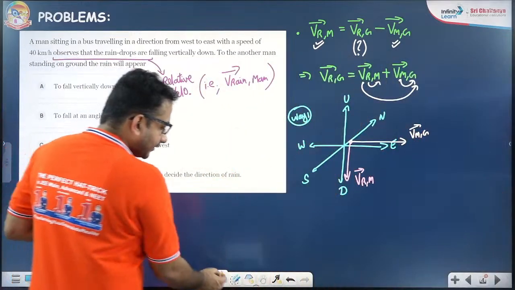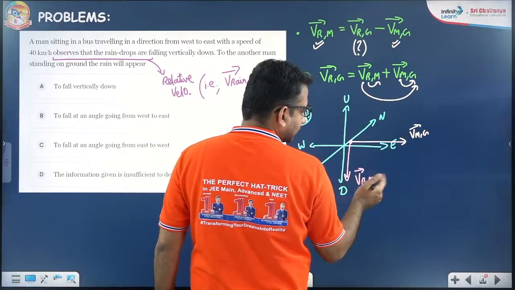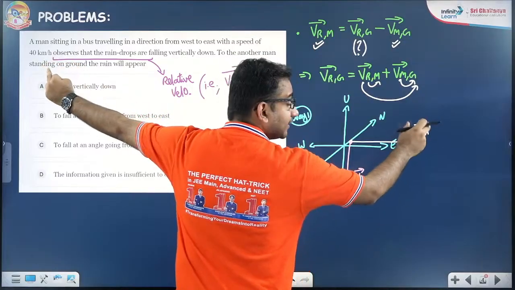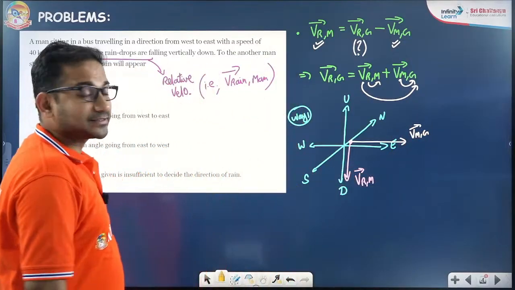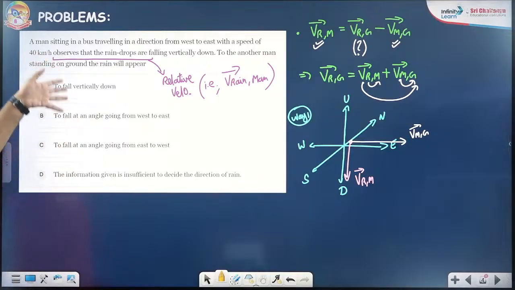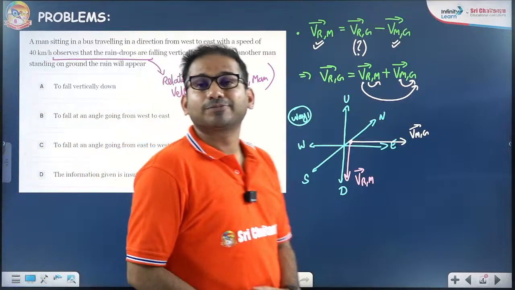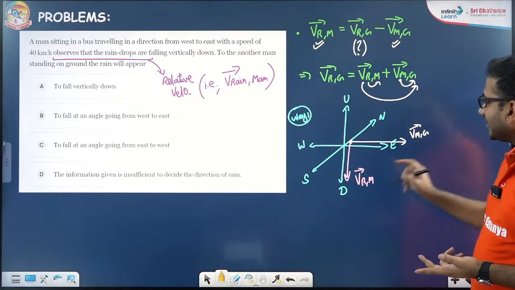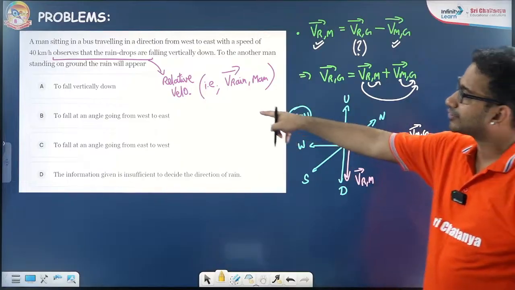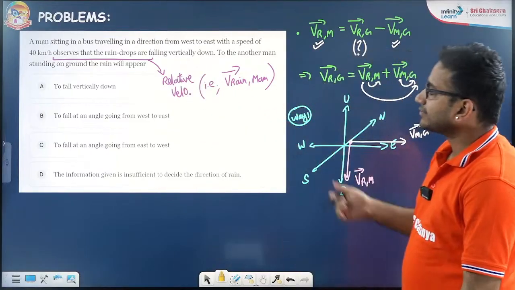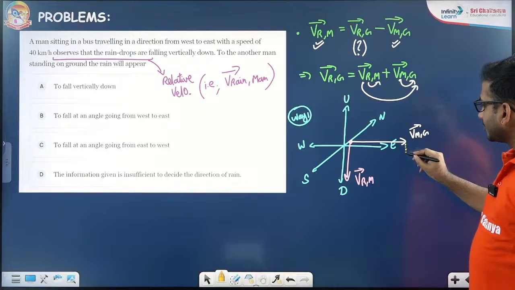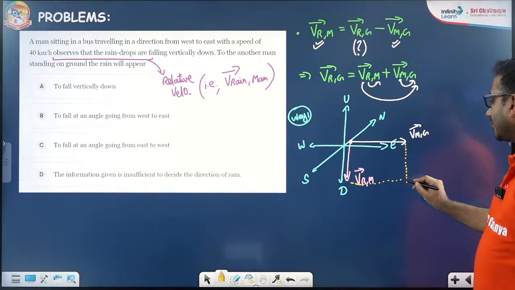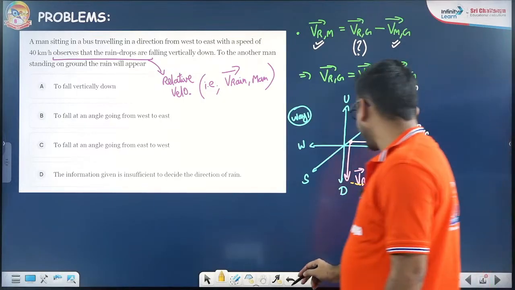Diagrammatically, see, this is one of the vectors, this is another vector, and I'm not writing its magnitude as 40, although they have given it. But why are you not considering it, sir? Because no options are talking about the data. Every option is talking about a certain direction. So if we are anyways interested in the direction, and the relative velocity's direction is given, falling vertically down, but its magnitude is not mentioned, I'm going to take its resultant by parallelogram law. I've completed the parallelogram.